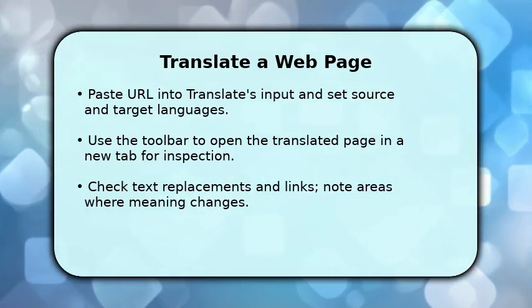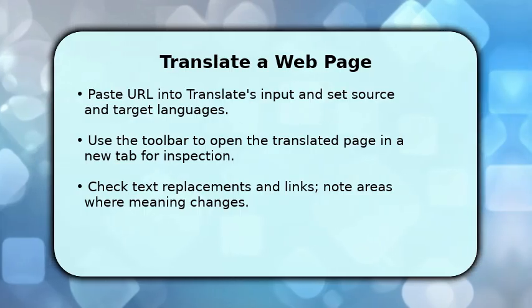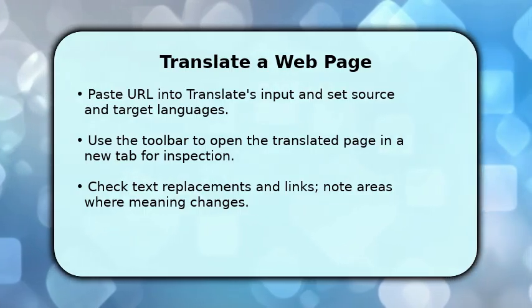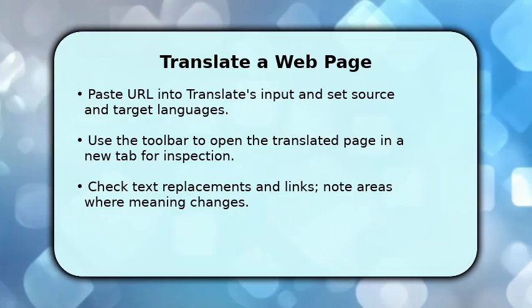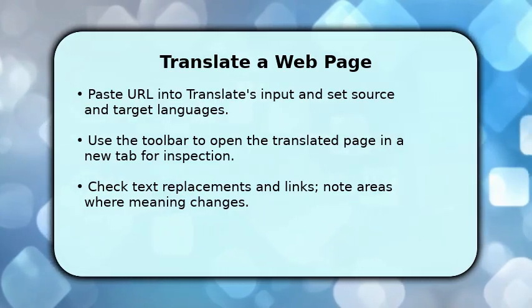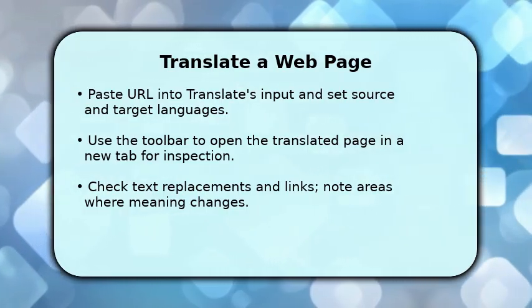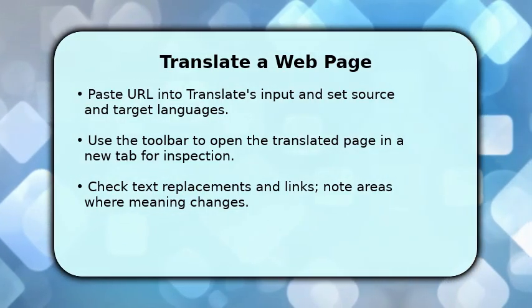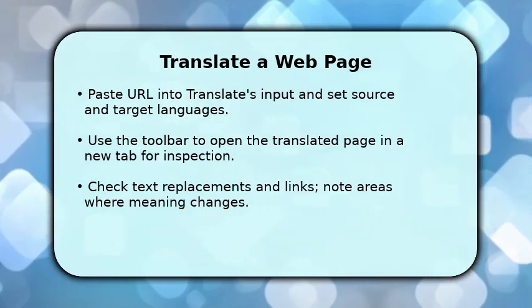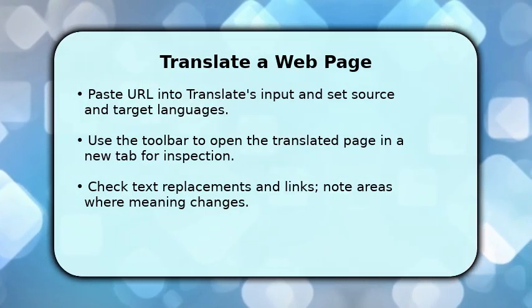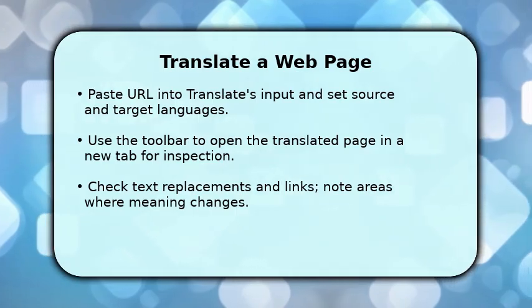Once the translation loads, use the built-in toolbar to open the translated page in a new tab so you can inspect layout and links. While viewing, pay attention to text replacements, dates, or numeric formatting that may shift meaning. This explains why sometimes literal translations misrepresent intent. If accuracy matters, copy key passages.